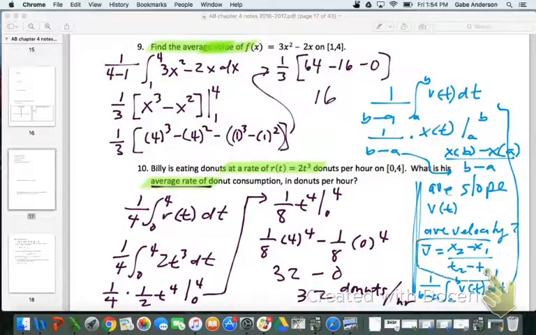Isn't that the same thing as this formula? I want you to make that connection: the average value of velocity is just another way of expressing displacement over time, because the definite integral of velocity is just displacement. We'll explore this a lot, go back and forth and all around with this, and get you to a good place where you understand it. But this is at least a foreshadowing of that. In case anybody thought the formula for average velocity was different than that, it really is the same. It just looks different at the start.